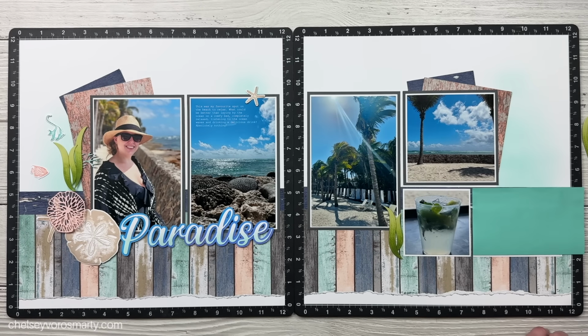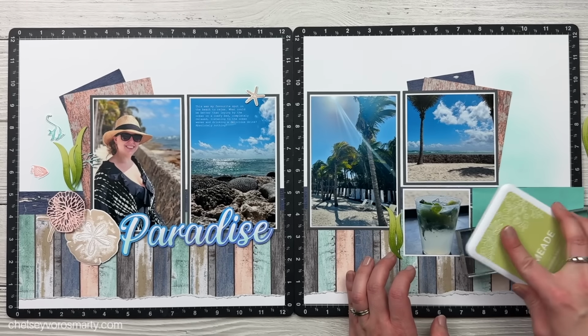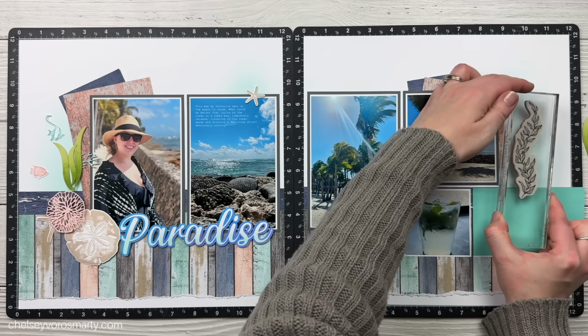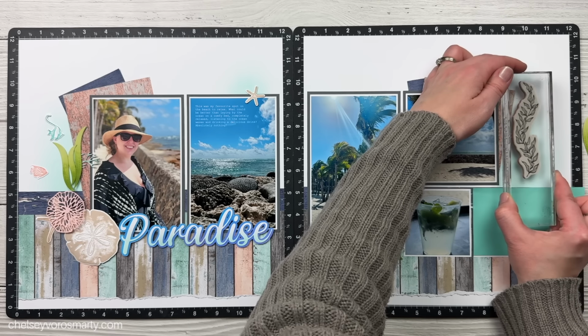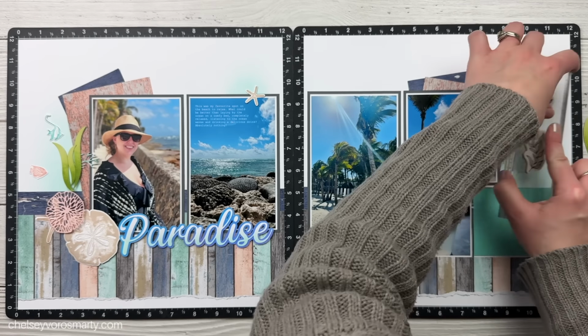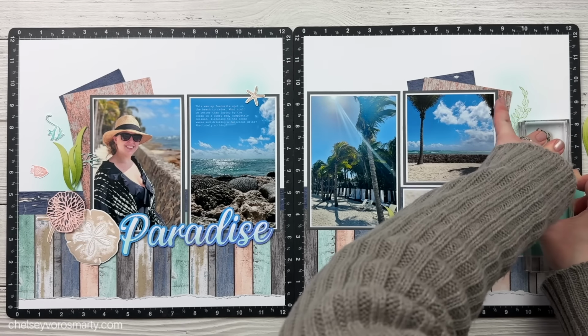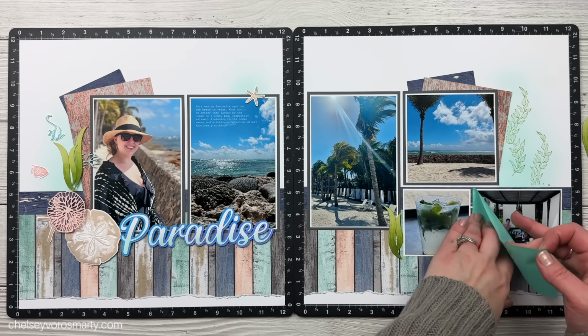I'm going to have some in each of my 3 cluster areas, and then I'm going to mask off again, and this time I'm going to stamp in limeade this seaweed or seagrass image, and I decided to go a little bit higher. The bottom part is going to be hidden anyways with my sand dollar, so I'm going to stamp this a couple times. On this stamping, I didn't push down as hard as I needed to.